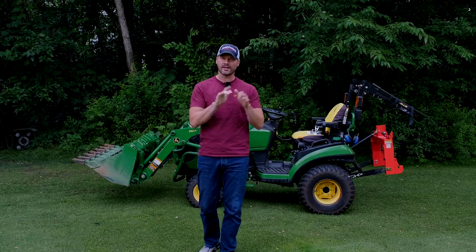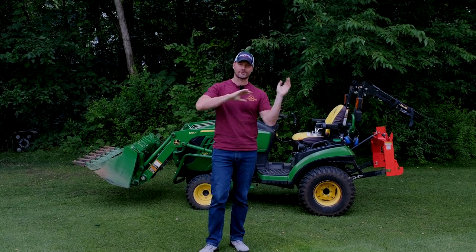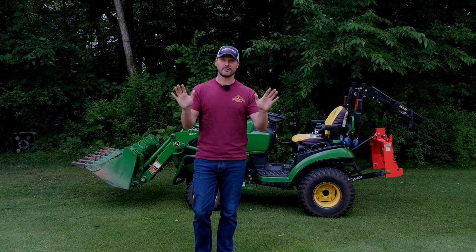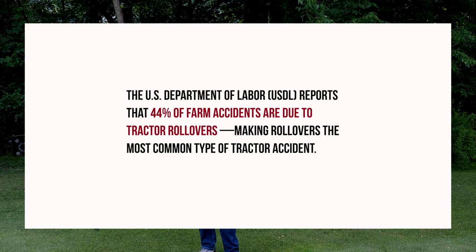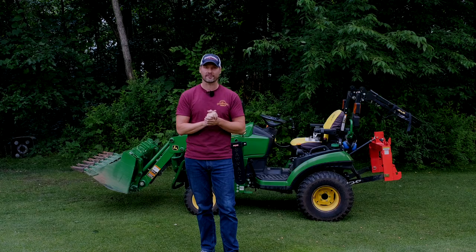So let's lay out the problem at hand and why people are looking for wheel spacers in the first place. It only takes a few seconds to type it into Google. If you just search farm accident stats or tractor accident stats, you're going to find the information. The U.S. Department of Labor says 44% of farm deaths that occur are tractor rollovers — rollovers, tipping over, side to side. That is a huge percentage of all farm accidents that take place.